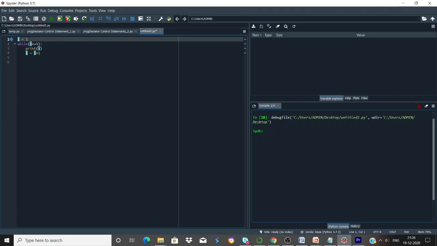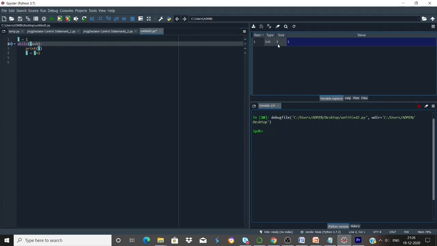Here we have used only one variable I. So let's press Ctrl plus F10. And as you can see, as the first line has been executed, a variable with the name I has been created, and its type is integer, and the value that it is currently holding is 1, right?